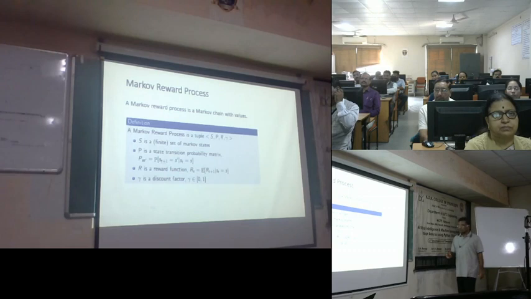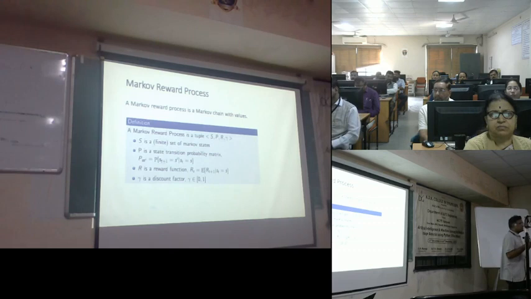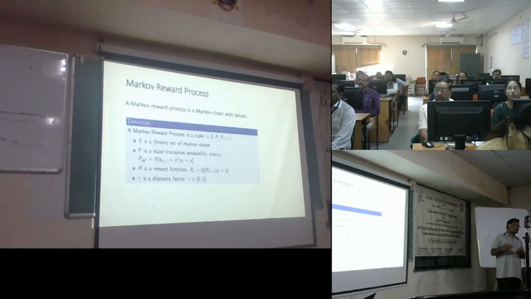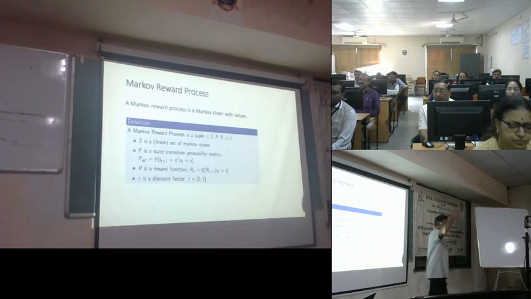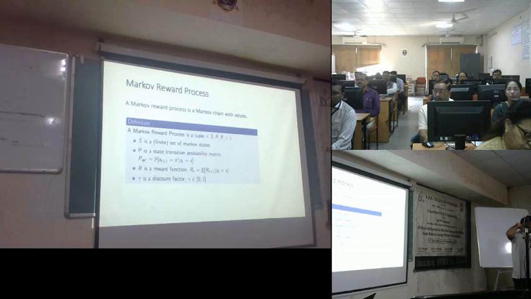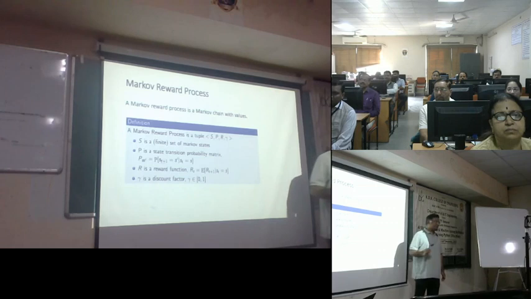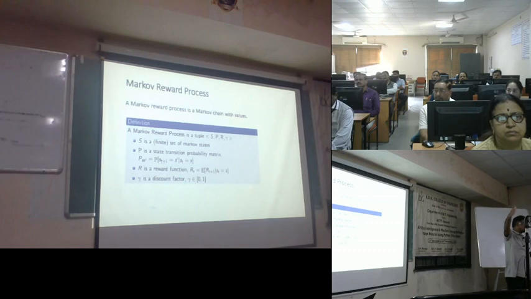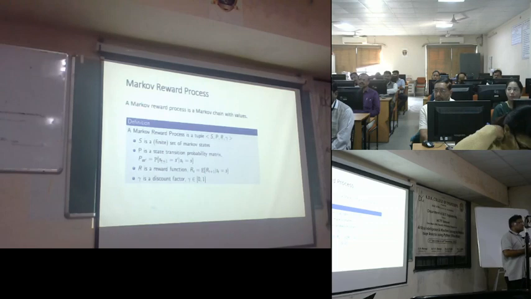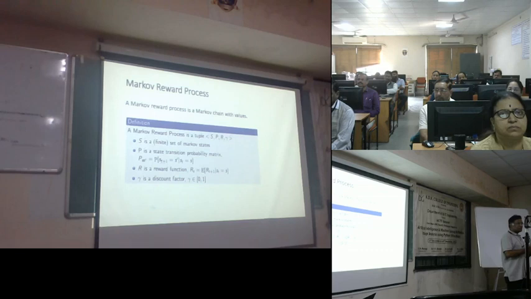And there is one discount factor which is put in. It is put in because we do this multiple times, theoretically an infinite number of times when we play, so that we refine our knowledge. If we don't give this discount factor for future plays, we'll keep on adding the rewards, and the rewards will also go to infinity. So to dampen the amount of rewards that we are going to get after, say, 1 million or 1 trillion plays, that dampening factor is given so that our computation finishes in feasible time, and after a certain moment when the rewards become insignificant, we'll just stop computing.